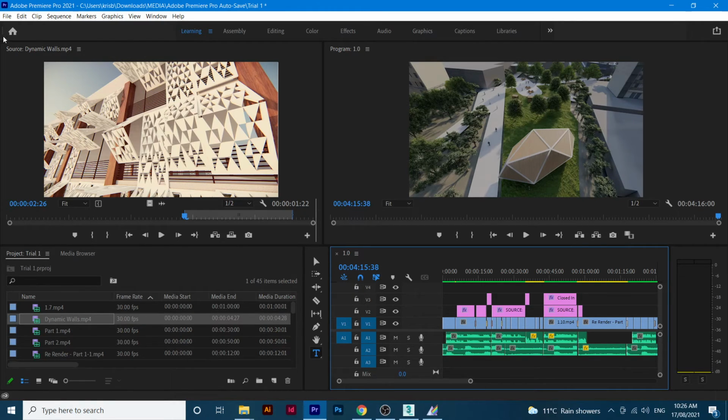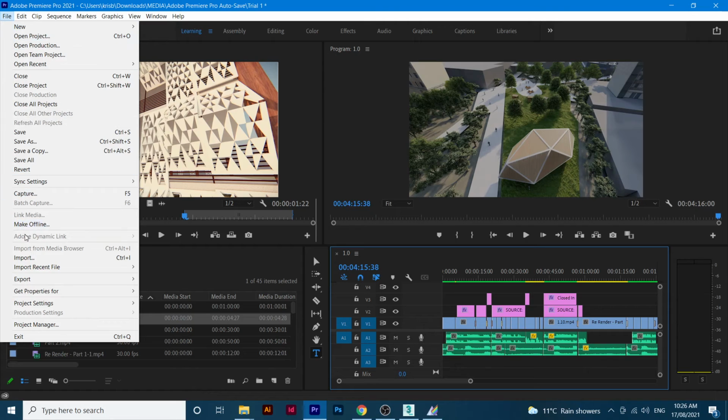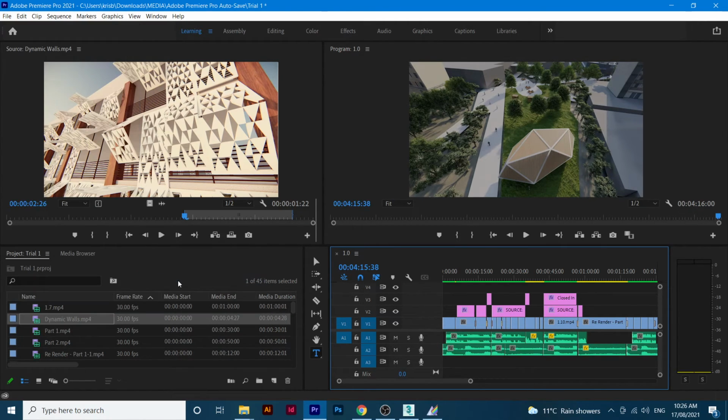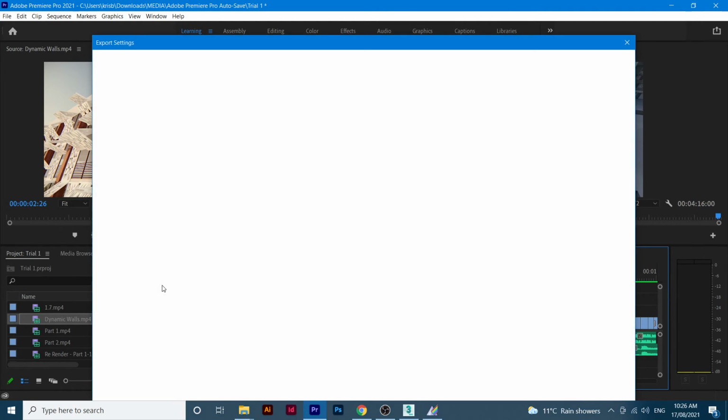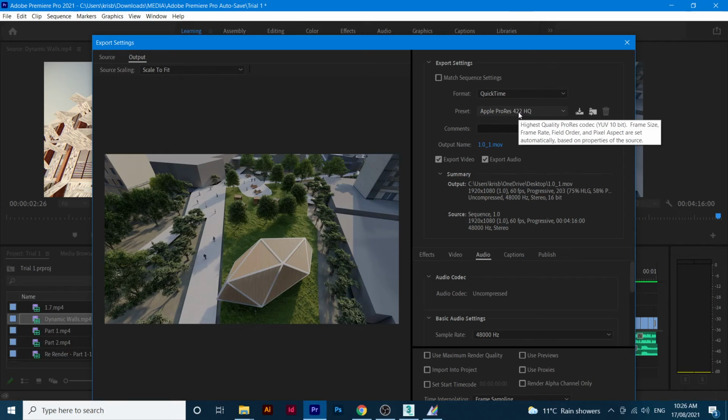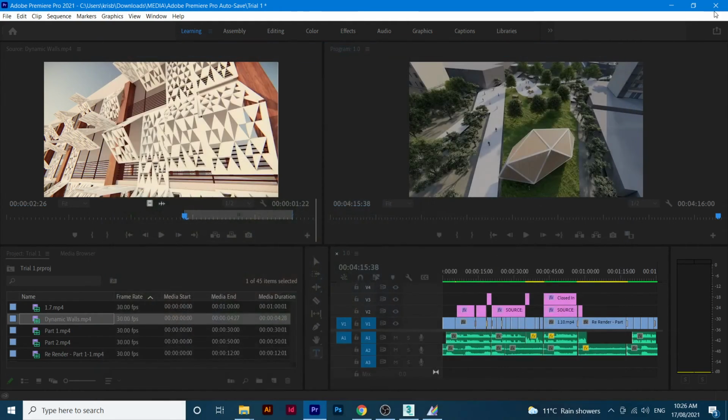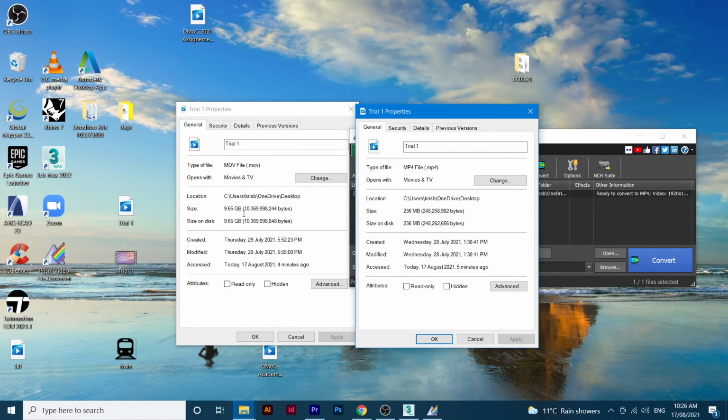So it's better to do it like I showed you. It's better to export the file as a QuickTime ProRes 422 HQ file, regardless of the file type, and then you can easily convert it the way I showed you, which is much easier and much faster to upload on YouTube.